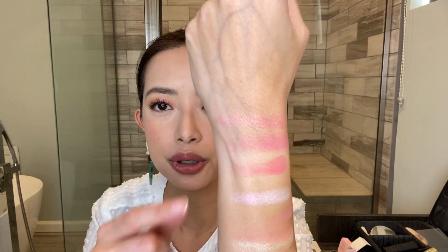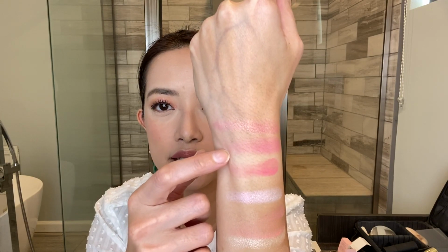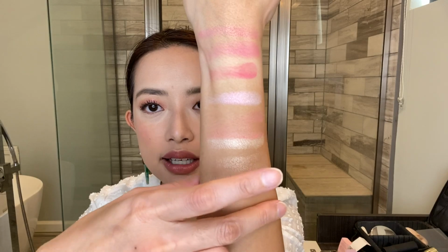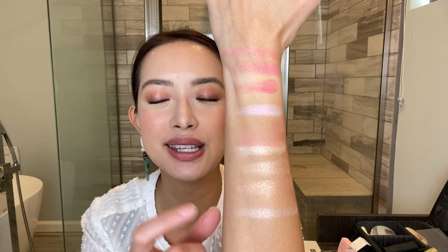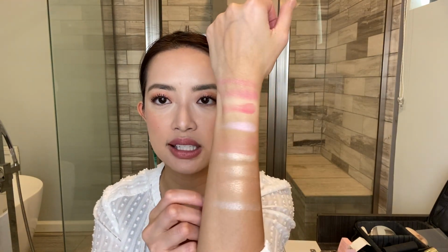I think the pink, the rosiness, is similar to the comparison of Chantecaille's that I did here, but it's not that far off from Blush Peony either. This is the highlighter from the Natasha Denona palette. So it's kind of similar to Coral Rose. It does have that kind of golden undertone to it, but I would say not quite the same. I like that even within highlighter formulas, you get varying levels of intensity and I guess the softness and how easy to apply. Yeah, really interesting.